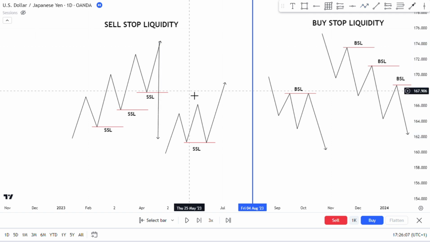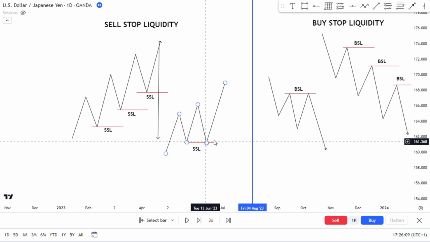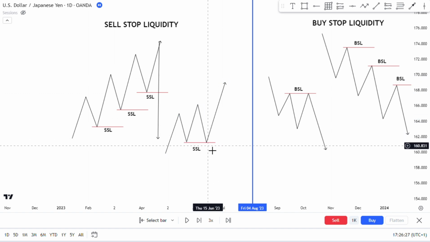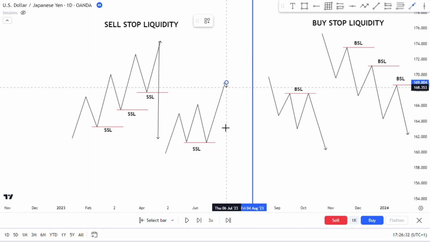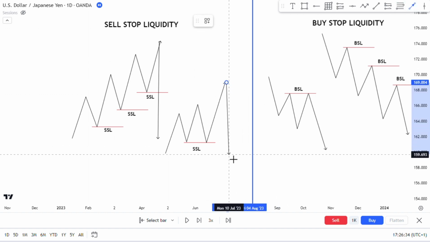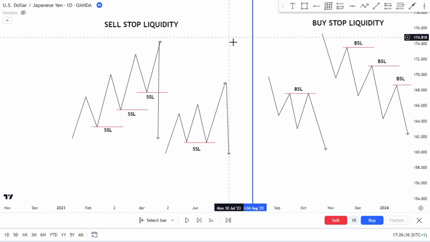So if you see this diagram also here, we have equal lows. Sometimes it can be 3 lows, 4 lows, or 5 lows. It all depends. So every single time you see something like this occur in the market, price is going to come all the way down to go below these equal lows and then start going on a bullish trend back. So that's just for that.